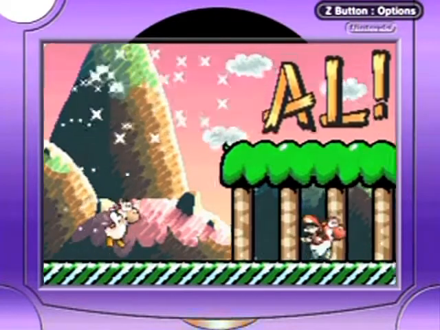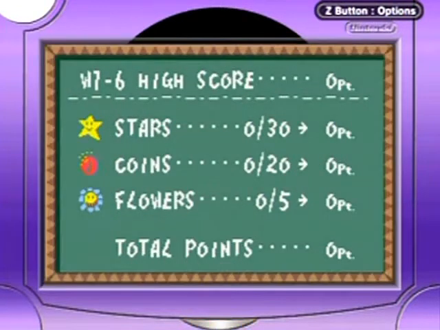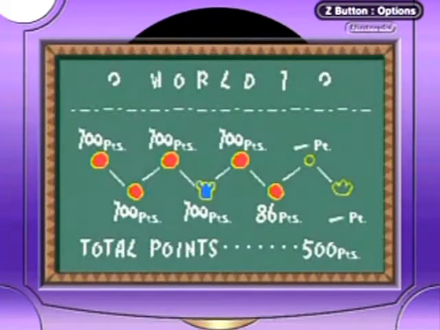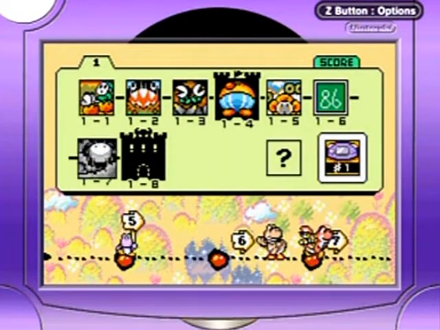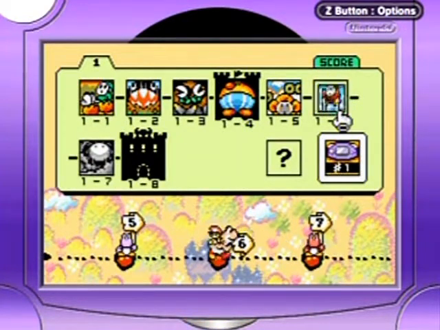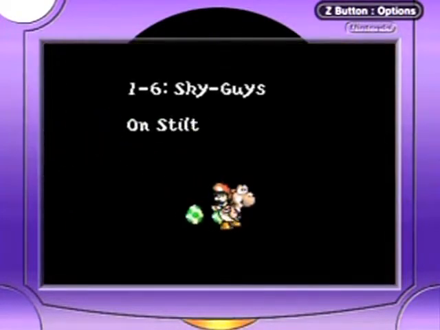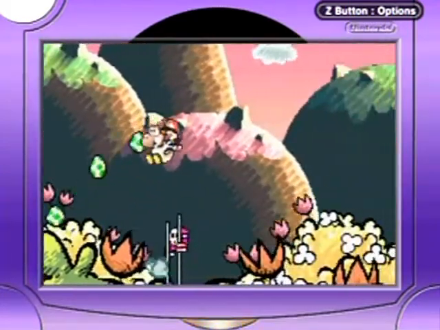Nope. Alas, I missed the flower somewhere. It is sad. Oh, so sad. And since you gotta get them all in one run, it doesn't count. So let's give it another go here. Nope, not 1-7. Oh, no. And I think you see a certain friend at 1-7 that I will be most happy to see again, for sure.